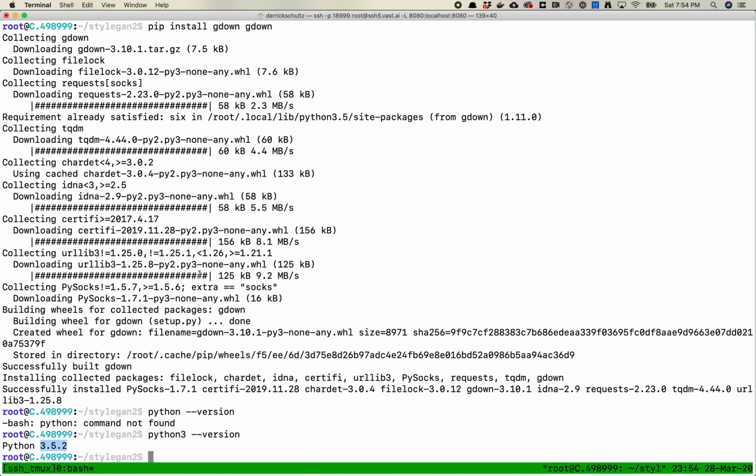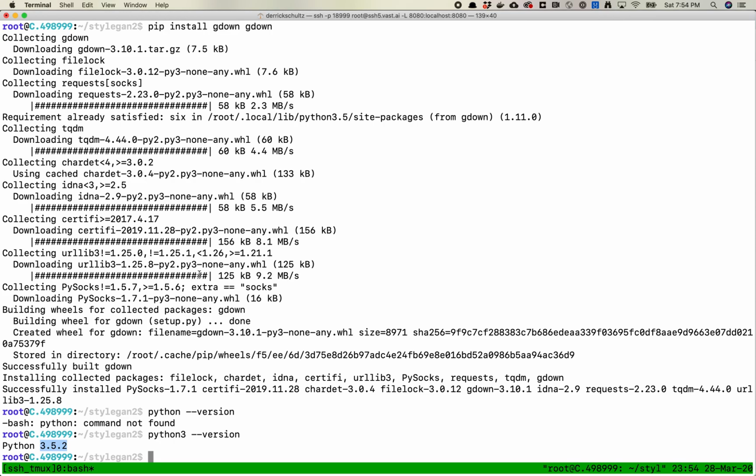I will say the nice thing about Vast is that it is cheap. The harder thing is that you need a little bit more command line knowledge and a little bit more experience with installing things via the command line. So it's not for everybody, but if you do know what you're doing, you can get into it pretty cheaply.